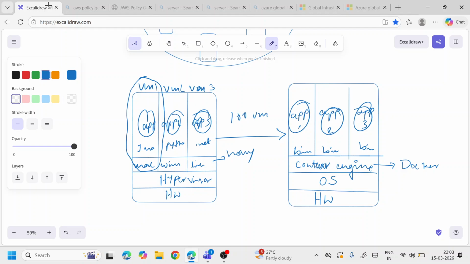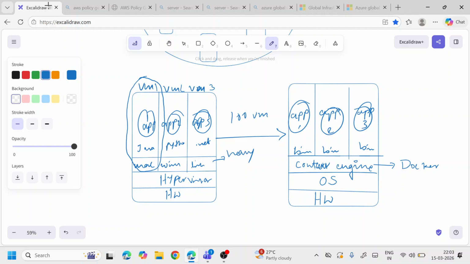Now let's say I want to run this last application, which is running on .NET. The same kernel of this operating system will be used, and only the lightweight .NET environment will be packed. Lightweight means only enough resources to run the application will be packed as a container, and that runs.